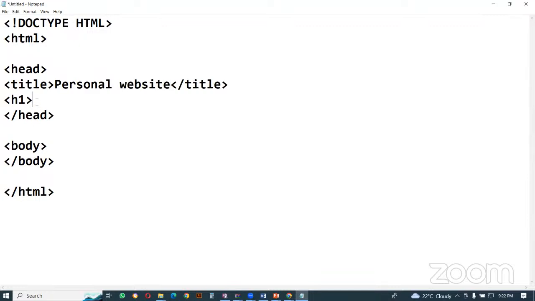Then the heading we can put page 1. And then we have opened the tag, we can close the tag.